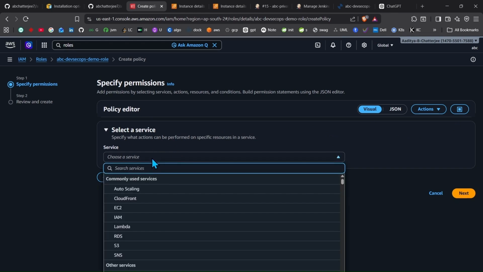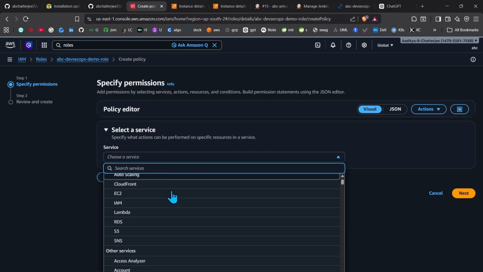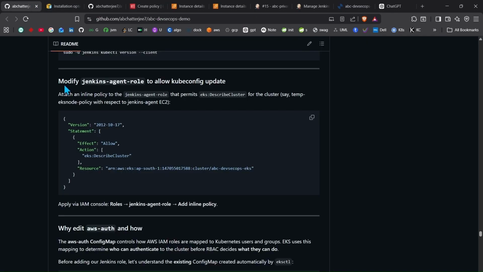So let me read the document first. This is for the cluster setup, this is with respect to Jenkins EC2. So we need to add, actually apply in the IAM console, the Jenkins agent's role, to add the inline policy. It is already written in my document. So I'm supposed to add this to our role and then attach it to EC2.